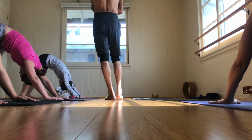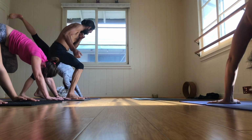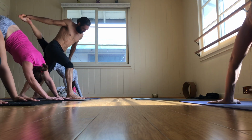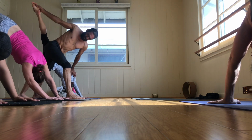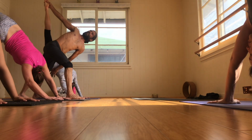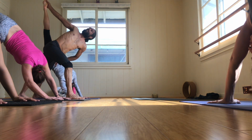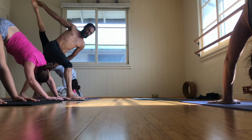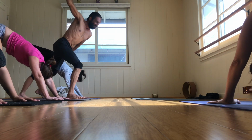Gorgeous. Inhale, left leg comes up, open hip. Big long line of freedom, powerful. As everything peels away, feel the expansion, feel the side body, and hold. Inhale, kick back, strong, long, and square.